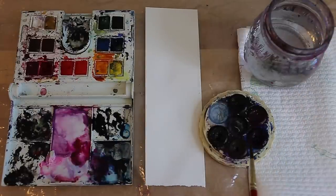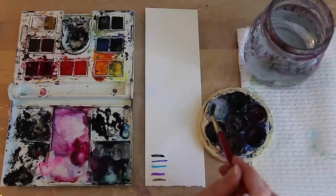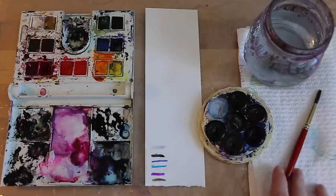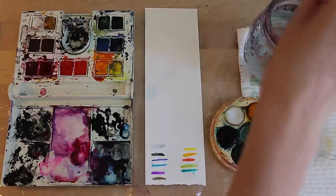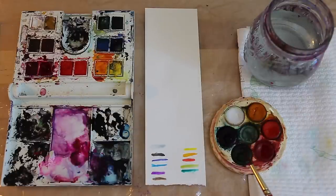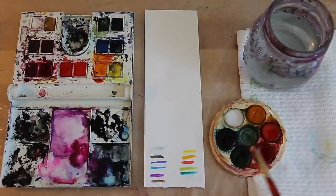So grabbing our water, we're going to grab just the tiniest bit. Sometimes a nice idea with the colour wheels is to make a piece of paper like this because it's going to give you a reference point of which colour is which. I'm actually going to swap to a different colour pan because this one is a little bit hard to see. Now you can see I've put a little bit of water — I actually recommend putting a bit of water in each one, just a little droplet so the top of the pans are wet. Don't worry about ruining them because it's not going to ruin them — you're just going to make a little pot of pigment.